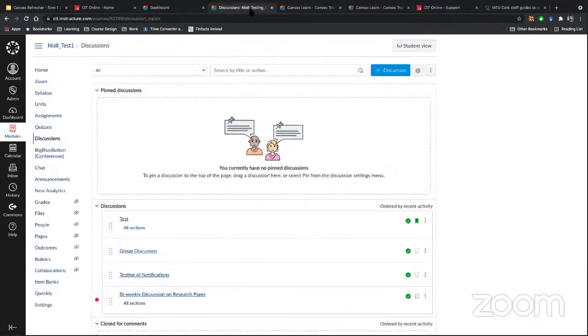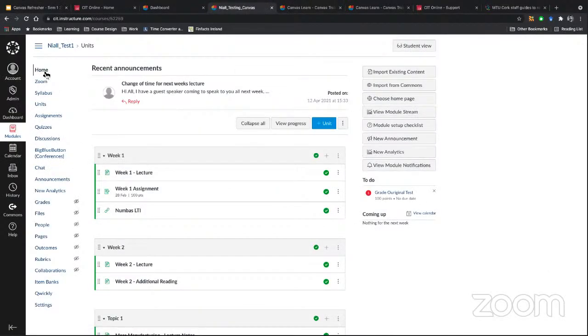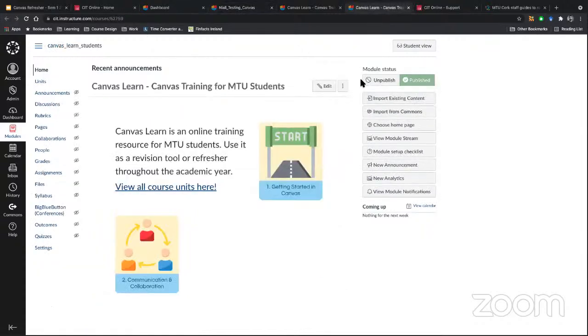So just in terms of publishing, this one, we would from time to time typically get a lot of tickets in from staff or even students saying they can't see certain things that a lecturer has told them is available for them. It's just worth being aware of, there are kind of 3 publishing levels in Canvas. So you have, obviously, your module needs to be published. You will have a publish button on your module here.